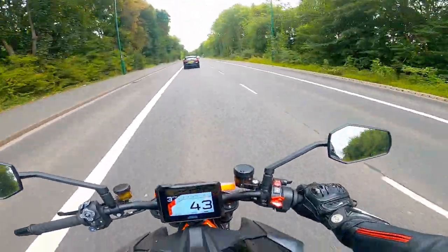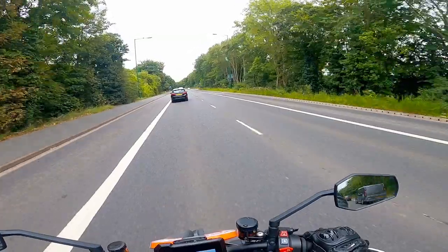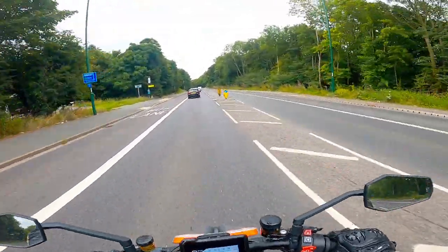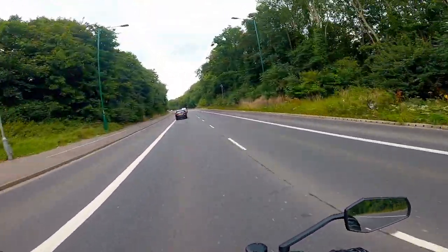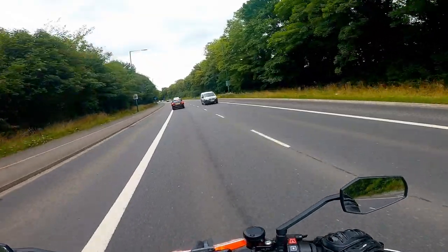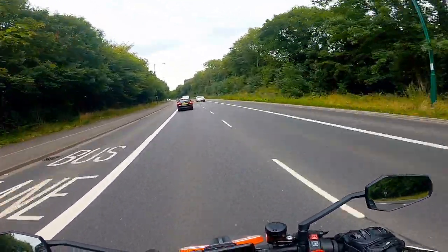Screen's really nice. I'm in sport mode at the minute. So it's sport, street and race, but apparently you can unlock more modes if you pay extra. Same with the quick shift. There's no quick shifter or auto blipper on this, but if you pay for an option, you can unlock that from the dealership. It's like 800 quid for a track pack, which includes all sorts of most likely unnecessary gubbins. Google it.